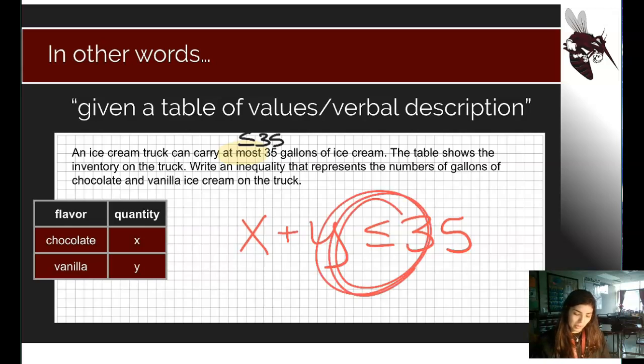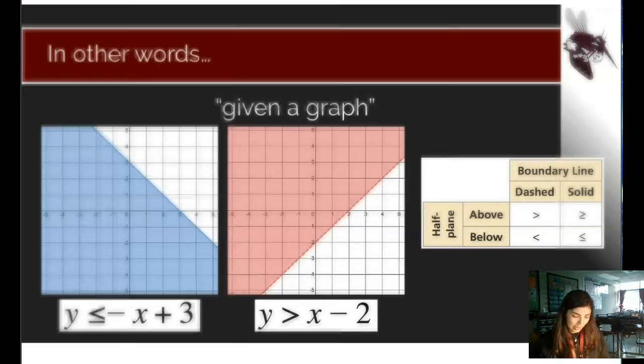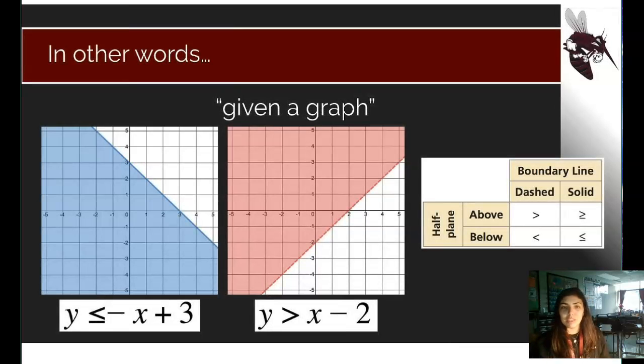This is the hardest part of this, determining which of the four inequality symbols your words in your verbal description go to. Now what might happen is we're going to be given a graph sometimes. Here are your four symbols, and there are words that translate to each of these: at most, at least, no more than, no less than, and we need to know all of those. But we also need to know what they look like on a graph. There's a whole other video for actually doing the graphing, but we're going to be looking at a graph and writing it in this video.